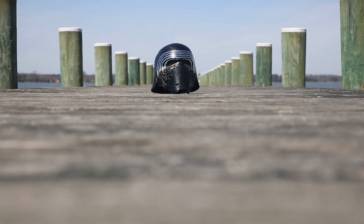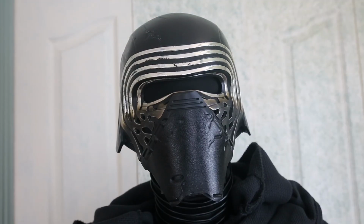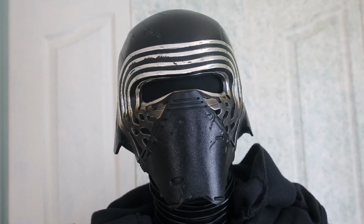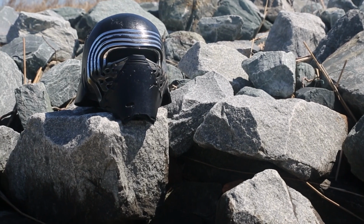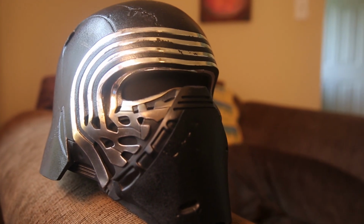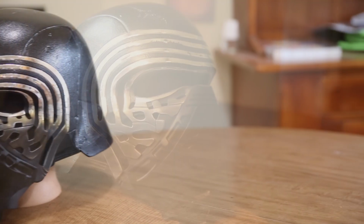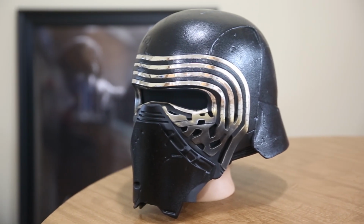No one has any idea how many of these helmets ANOVOS is going to make. Your guess is as good as mine, but something I can tell you is that they aren't mass producing these things like Hasbro does with the Black Series. So as a collector, whether you plan on keeping this item forever or not, you can feel pretty confident that long term this helmet should retain its value, if not increase in value, because of the limited quantity of them, the demand, and of course the fact that they're the most accurate licensed replica on the market.